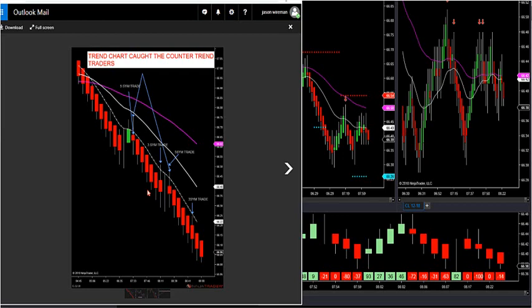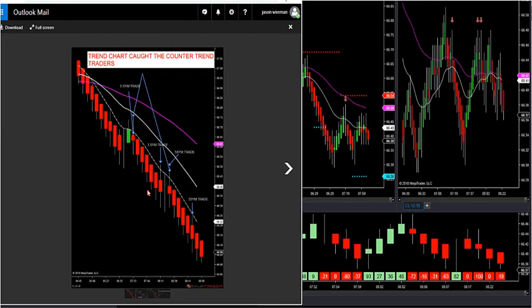We have a lot of traders that trade outside this room that trade different markets. They trade stocks, even ETFs. You have all kinds of futures, currency markets. It doesn't matter what you trade. It's the same exact setup. Whatever you trade, this is exactly how you want to look at approaching the markets.